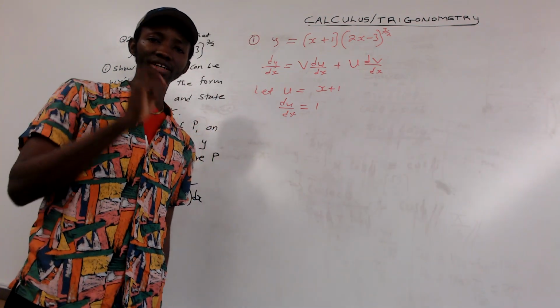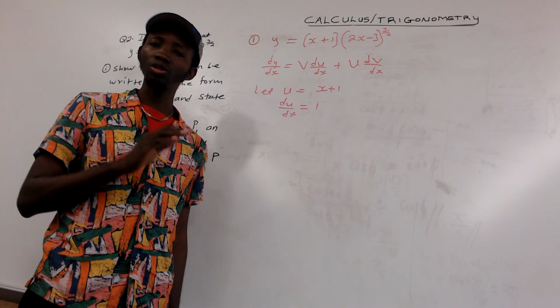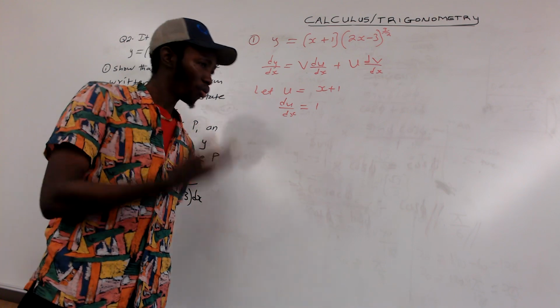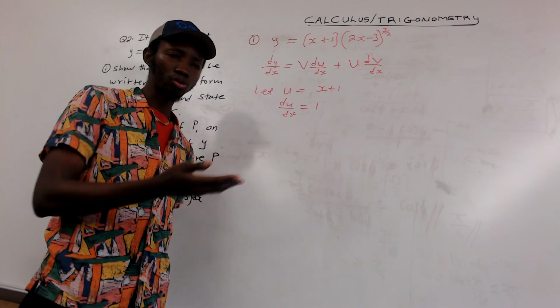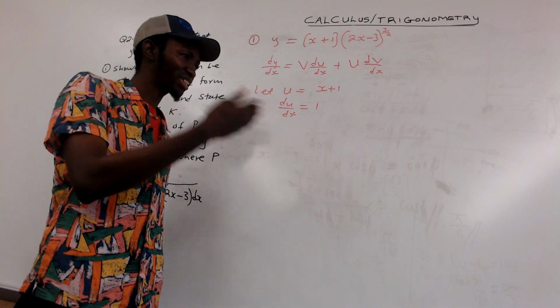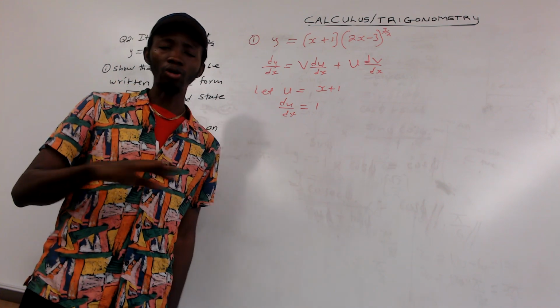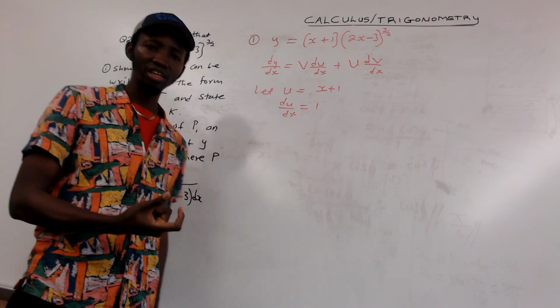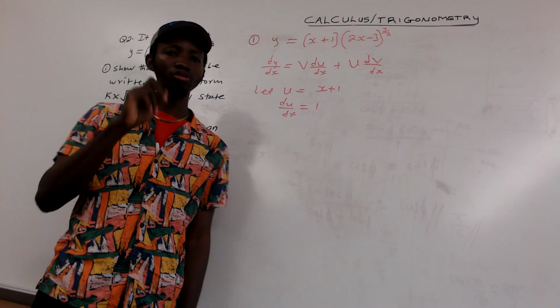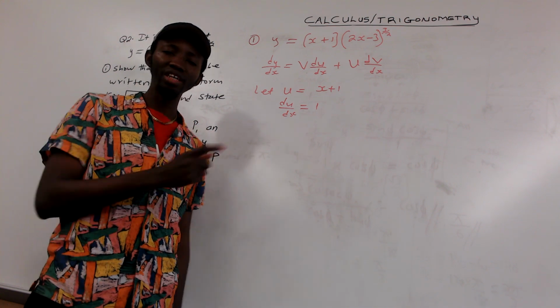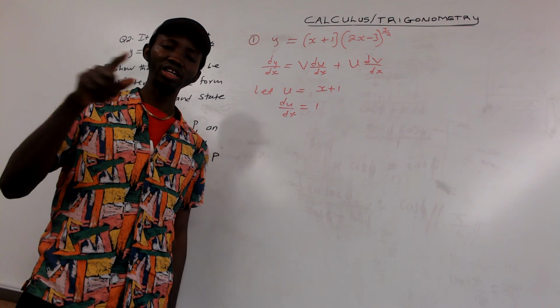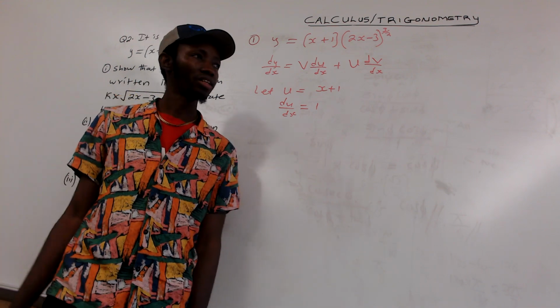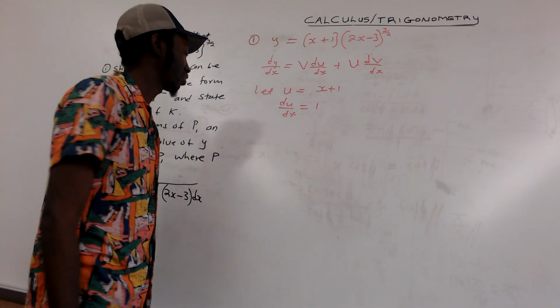And again, the differential of a constant is always going to be 0. If you differentiate 1, it is 0; if you differentiate 2, it is 0; if you differentiate 3, it is 0. Any constant, when differentiated, the answer is going to be 0. When you differentiate a linear term, the answer is going to be the coefficient of the linear term. If it has a negative sign, just take the coefficient together with the negative sign given.